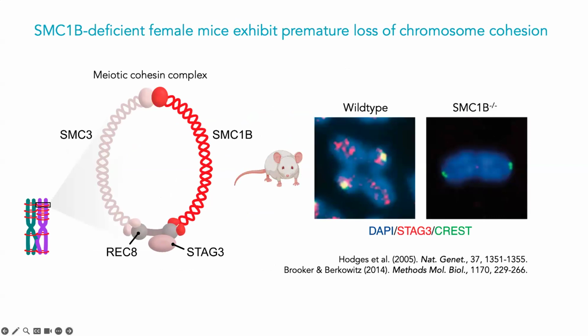And so classic work by the lab of Pat Hunt and others has shown decades ago that knocking out that gene in mice, for example, causes infertility due to recombination defects, loss of chromosome cohesion, right? That's the cohesin, loss of chromosome cohesion, and ultimately meiotic chromosome mis-segregation.